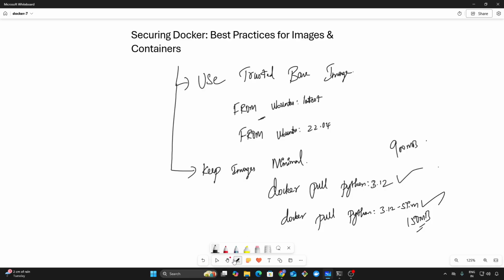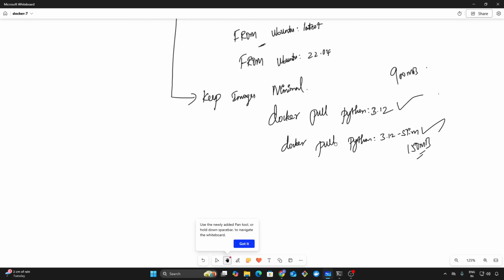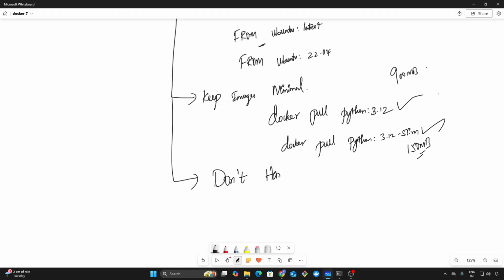The third best practice is don't hard code secrets. Never store secrets in your Dockerfile.